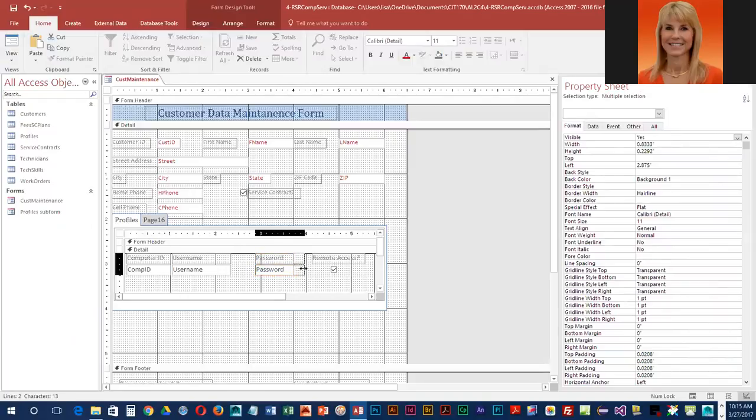I'm going to go ahead and make those a little bit wider.